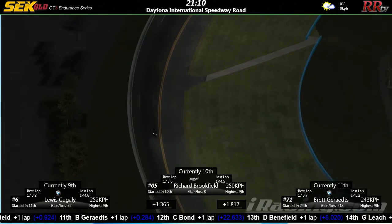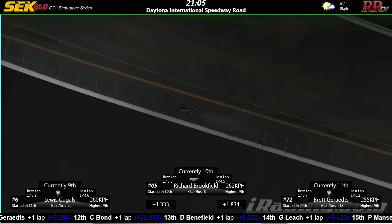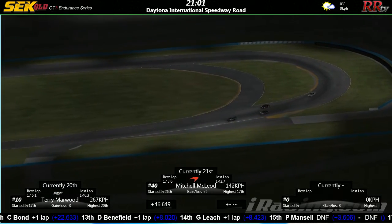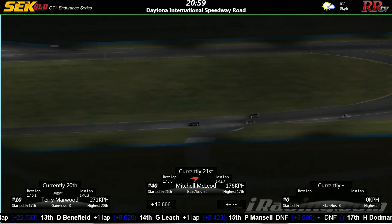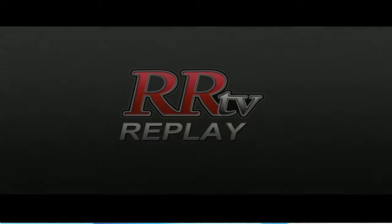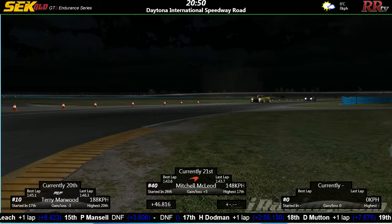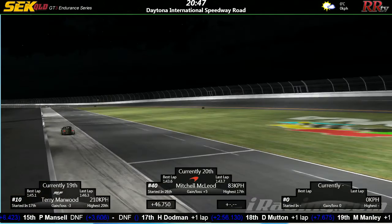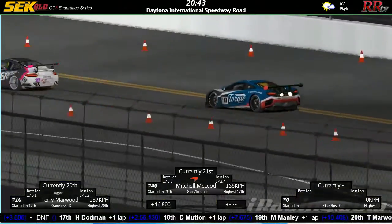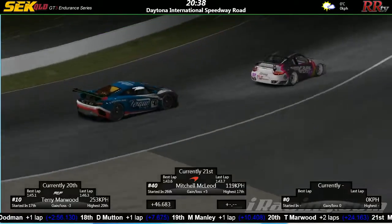So, expectations probably below. Oh, hang on a sec. Mitch McLeod has just punched into Lance. This is what I'm saying. Mitch McLeod just ran into the back of Lance Hawes there and caused Lance to go off. So there's just a few little errors coming in, and I'm sure the concentration level is as high as ever, but the ability is probably lacking at the moment, just with fatigue settling in. So not many laps to go now. Probably 16 laps to go, I would imagine. How's the series going for you so far? Throw this race away. How about the rest of the series?